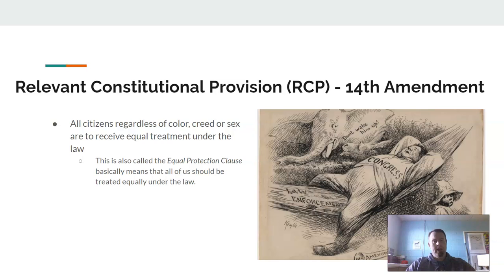Obviously, in practice and reality, it is different. As many of you know, if you've ever turned on the news, many of you already know that that doesn't always play out in the system. There are some systemic inequities that exist that we're always hopefully trying to address. I know I'm a teacher, so I'm not necessarily trying, but at least trying to get to a more equitable system that serves everybody fairly.